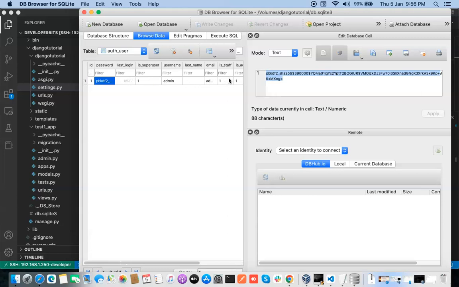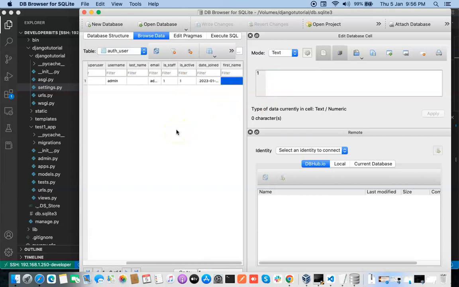The password is saved here, but the password is encrypted. As the password is in encrypted form, you can't tell what the actual password is. So you should remember the password.